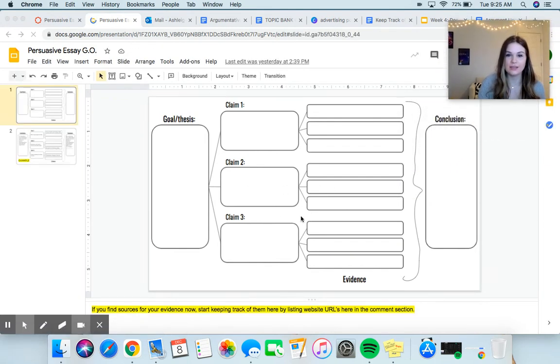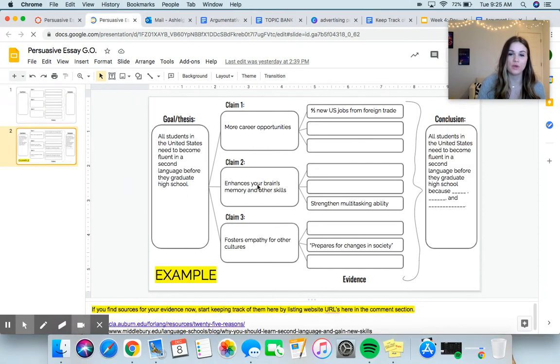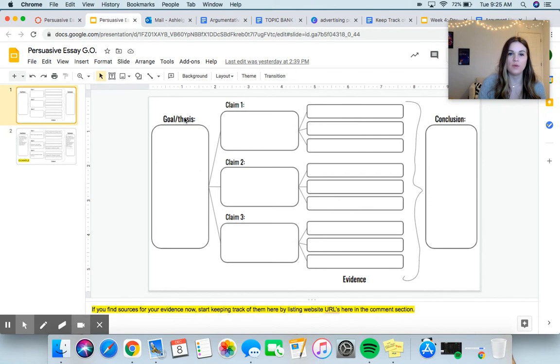Again, it looks just like the other one. This one is our example that I'm going to show you of what I'm looking for. So first of all, we have a goal and a thesis. This is kind of an outline of a typical essay: a goal and a thesis, and then 3 claims. You could have more than that for sure, because remember, I'm only asking for 2 pages minimum, 3 if you're doing honors. So if you had more than that, it would probably take more than those pages, but that's okay. But you need to have at least 3.